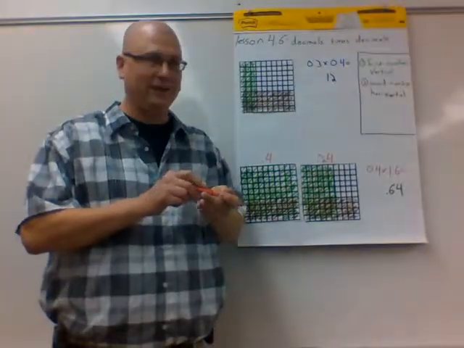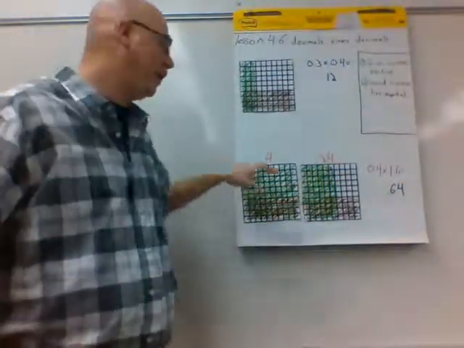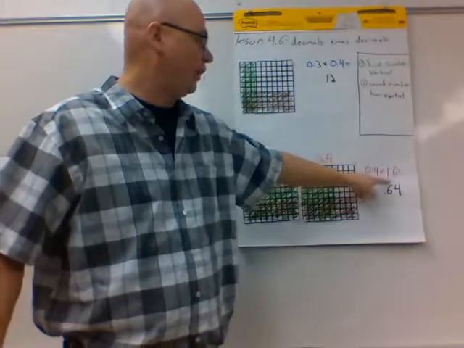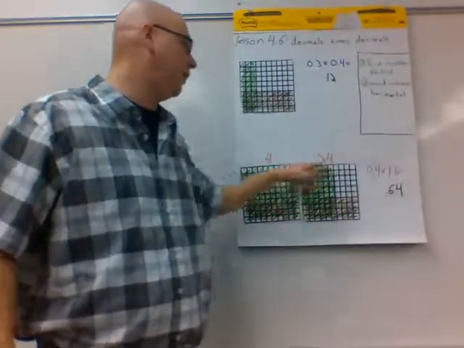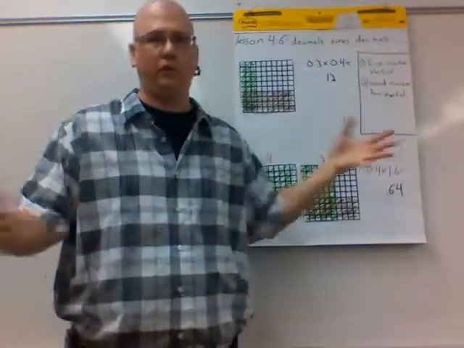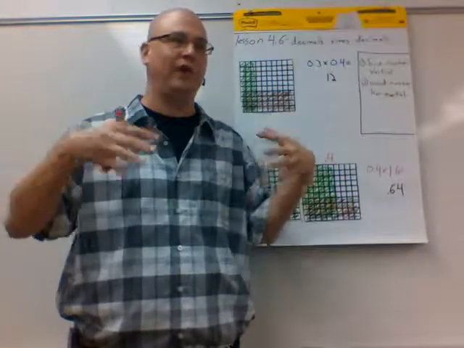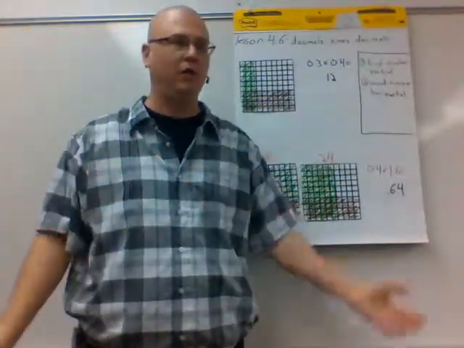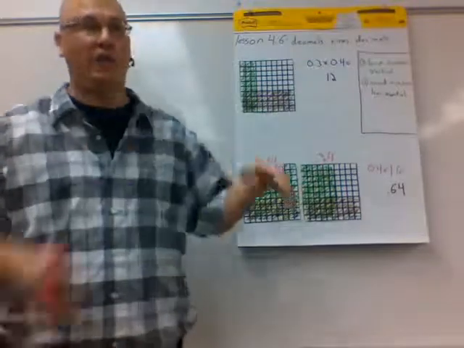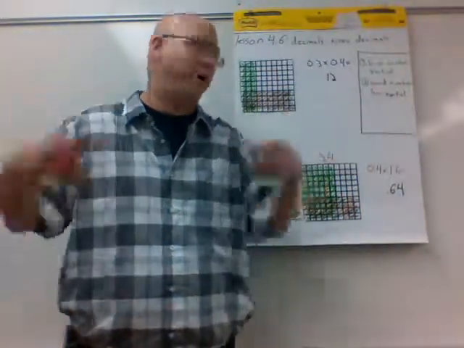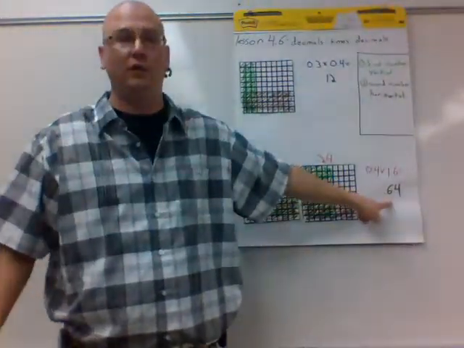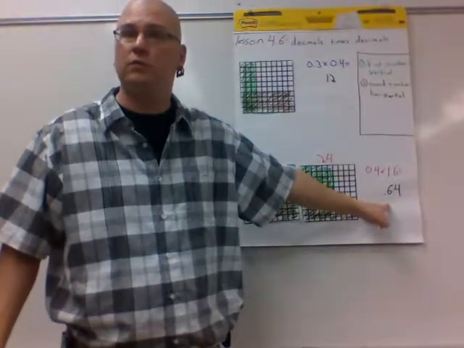You can just add it. Yeah, you can just add it because it's distributive property. We took 4/10 times 1, 4/10 times 6/10, put them back together, took it apart because it was easier, put them back together in the end because remember it's all apples in a bowl. If we do the multiplication, it doesn't matter how many pieces we break it into, we throw it back into the same thing and our answer comes together in the end. 64 hundredths.